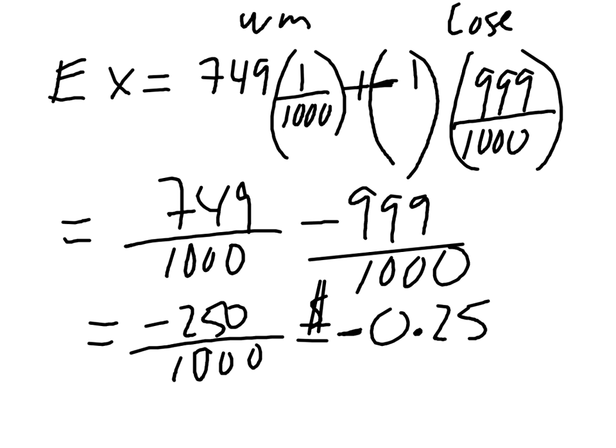Now, before I show the second way, I want to just remind what they say at the bottom of page 270, or toward the bottom. It says, note the expectation is negative 25 cents. That doesn't mean that you lose a quarter, since you can only win the TV worth $750 or lose $1. What the expectation means is that the average loss is 25 cents for each of the 1,000 tickets sold.